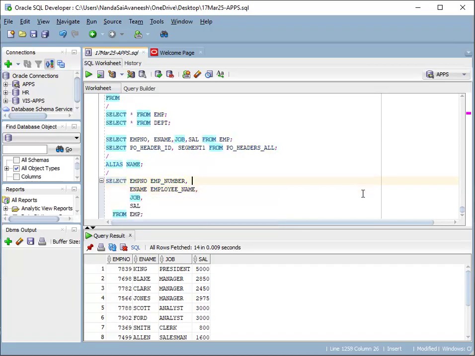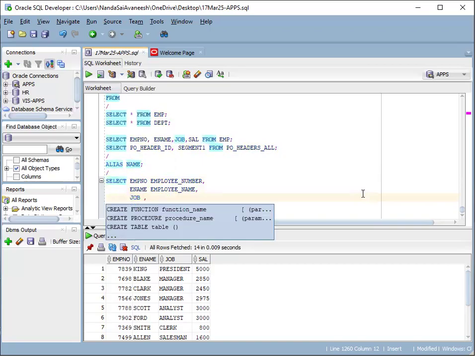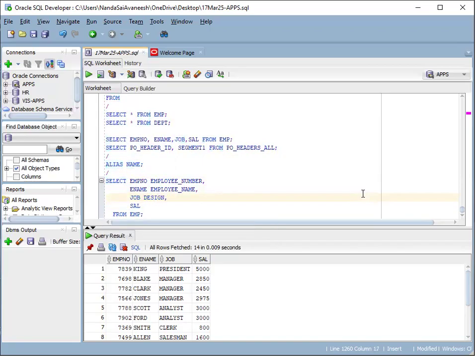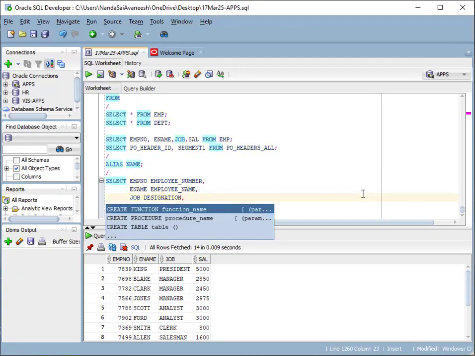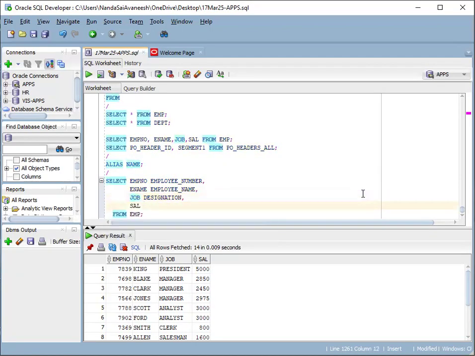Like this. And for job I will mention designation. And for salary I'll mention full name salary.